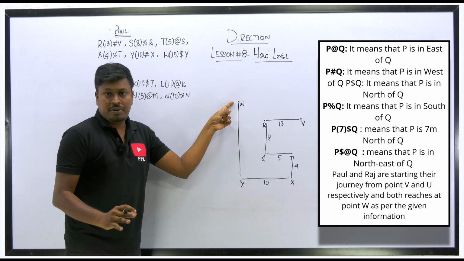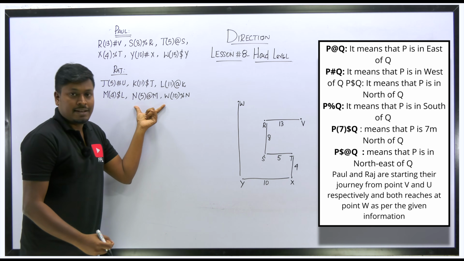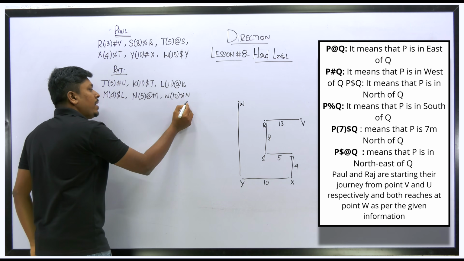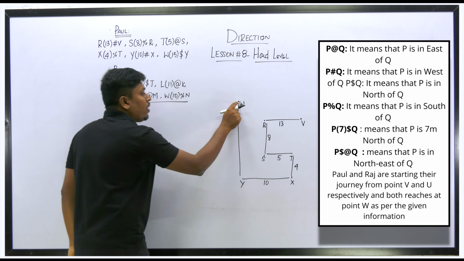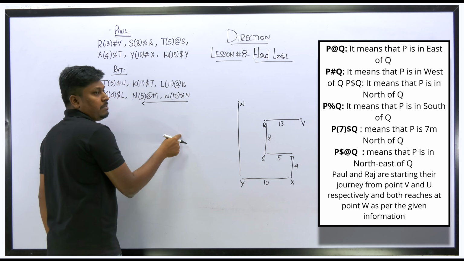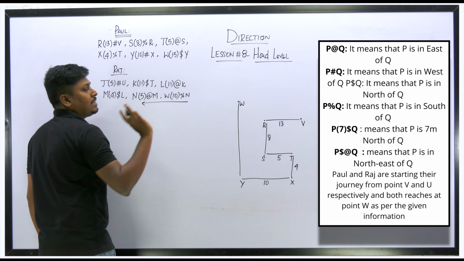So now what you need to do? You need to start the diagram for the Raj also. But the thing here is, don't start from the first point. Start from the last point in this direction. Understood or not? Why? Because we have found the end point for the first person. So from this point, if you draw the diagram, then finding the starting point of the Paul will be very simple. That's the thing I am saying, right?